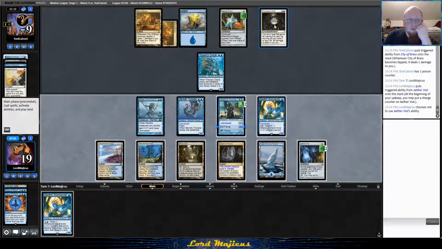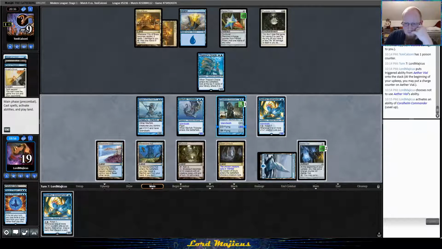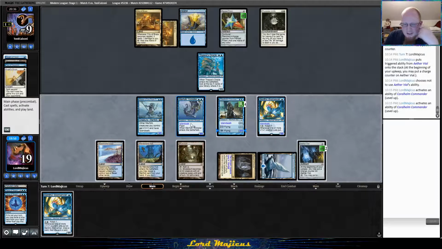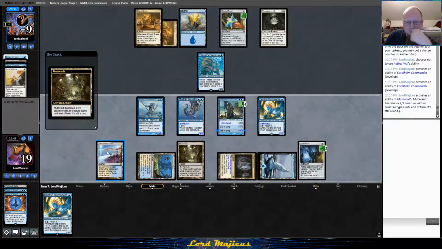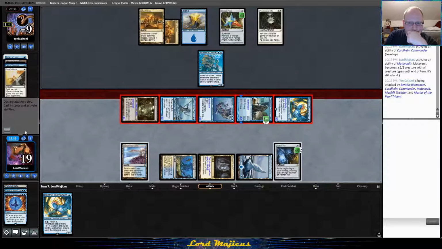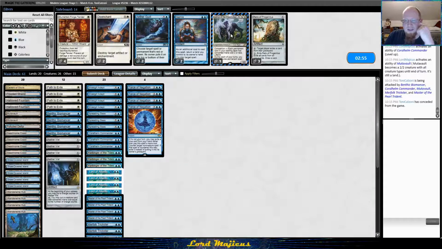Okay, so I can just infect them for a ton. So 3, 4. This is... Like, yeah, this has to be good enough here. Okay, we win. Yeah, it got a little bit too risky for them.